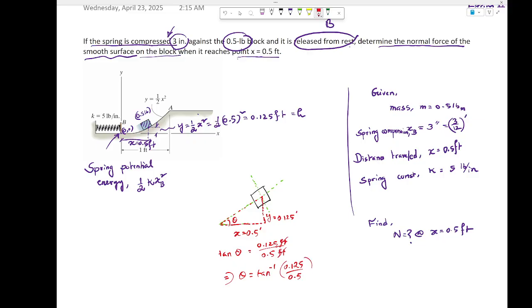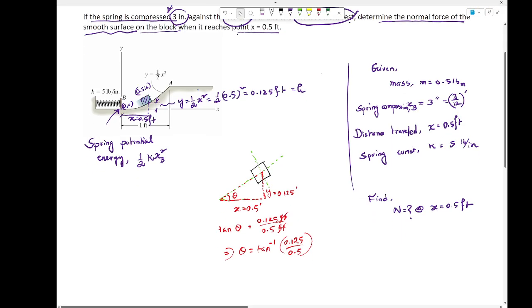As you can see, this problem is a little extensive. If you didn't do it here before the exam, it could be confusing during the exam. This problem has so many dimensions, and I just started. It has other stuff as well. Okay, we have to do the energy balance. We have to do the equation of motion. Ultimately, our goal is to find the normal force N from the equation of motion.